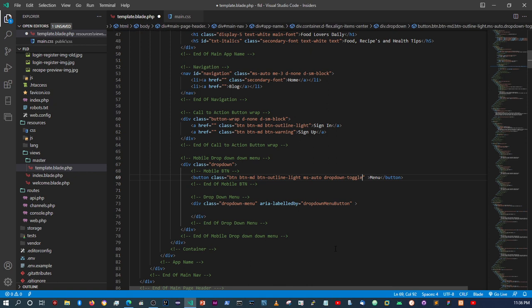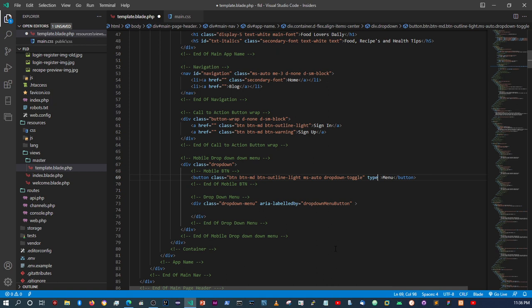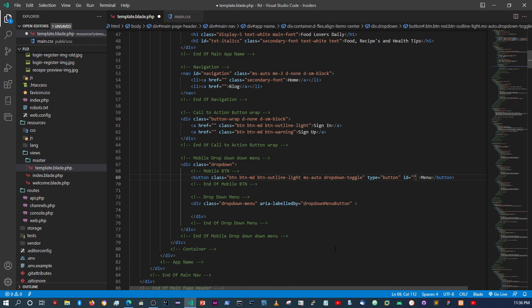Okay, and then the type is going to be button, and then ID. I think it needs to be the same as this aria-labelledby. So I'm going to copy what we typed here and then paste it here. So I believe these two need to be the same in order for it to work when we click the button.